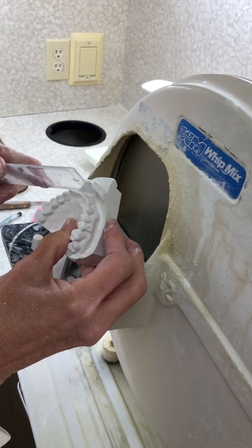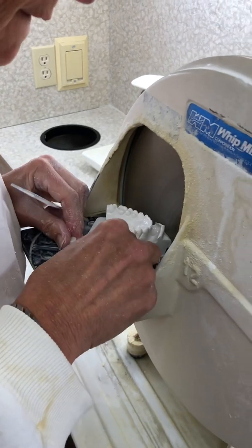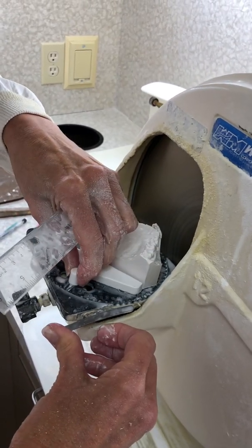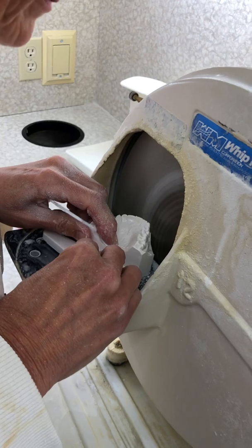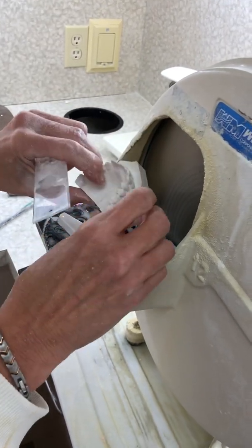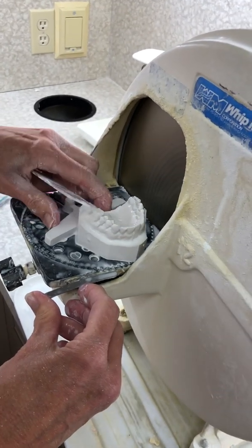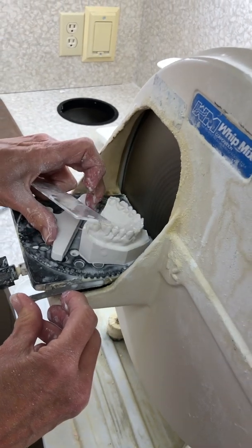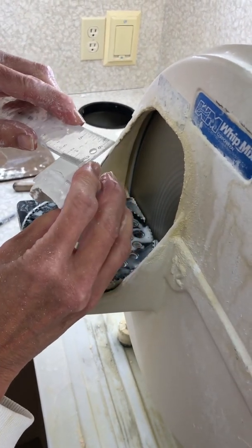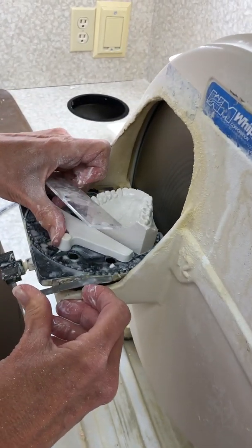When I run in, I usually go till I get to the freedom muscle, and then I stop. And then let's do the other side. All right, again, those need to be even. I'm going to bring it in a bit more, but it's got you started with that. You want to make sure, especially if you've got laterals that are coming out a little bit, that you don't grind them off. All right, let's measure those. So 26 and 24. Those numbers are going to vary always with every mouth.